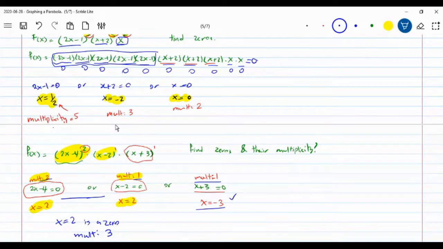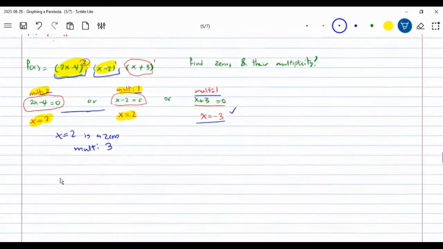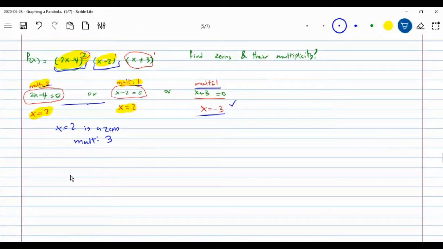Okay, so sometimes the factored form is not the proper factored form, so the exponents are not going to give you exactly what you're looking for. So you have to combine the solutions. In this case, each parenthesis gives you a separate solution, but it turns out that two of those solutions are the same. x equal to 2 shows up twice, then you add the multiplicities. We're going to use this multiplicity later to graph the function properly.